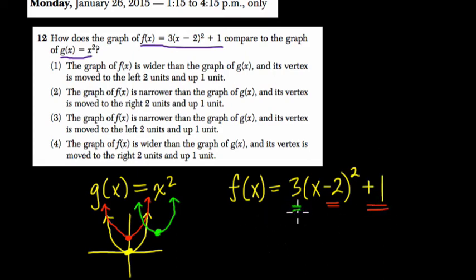Finally, we multiply it by 3, and that makes the function much steeper, three times steeper in fact. So it's going to open at a faster rate and be narrower. Out of the choices they give us, I see that we're going to eliminate 1 and 4 because f of x is not wider, it's steeper, so it's going to be narrower. And then we know it's moved to the right twice, and then up 1 unit, that's choice 2.